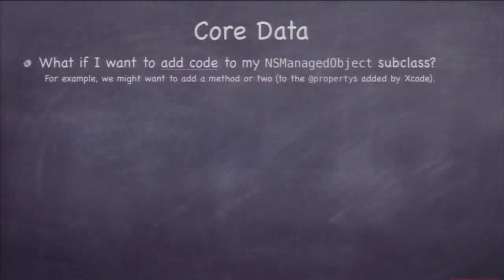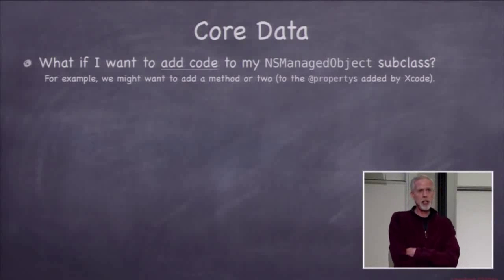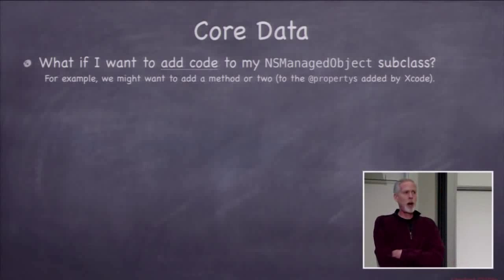Insert new object for entity for name, the thing we saw above. It doesn't auto-create them ever. Okay, so that's how I access my attributes. What if I, though, wanted to add code to my photo or my photographer classes? I could put that code in photo.m and .h, but that would be a problem.